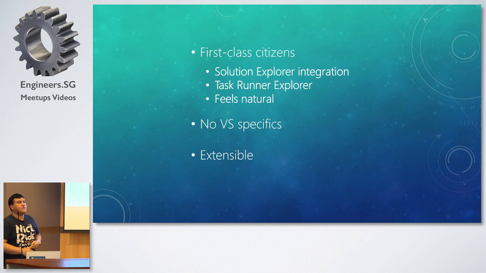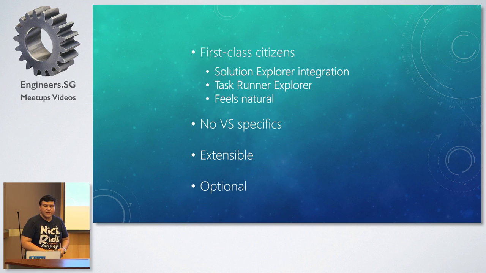And then extensible. Yes, extensible. So you can create your own process, or your own tooling. There are thousands of tools for Visual Studio for web development now because of this. It's just Visual Studio 2015, so nearly 1 year. But the tooling is already there, you can find it in the Visual Studio gallery, or you can go to GitHub. And it's all open source. That's a good thing. And the last one, it's optional. You can use it or not.